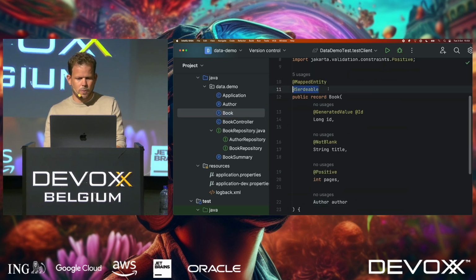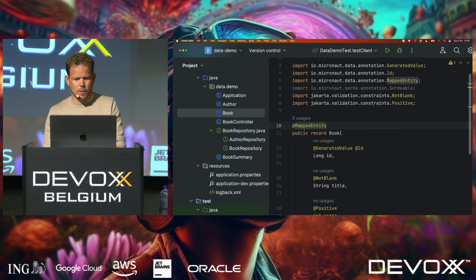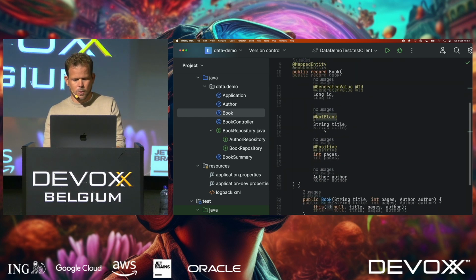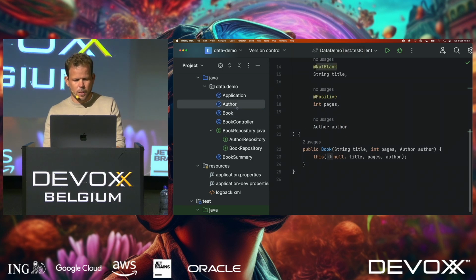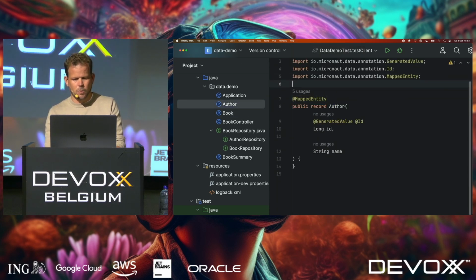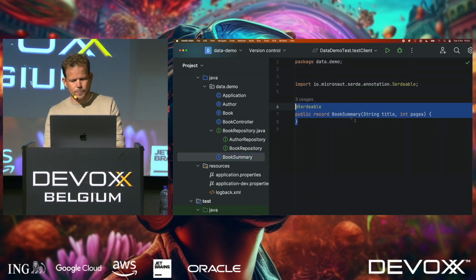So typically, Micronaut Data is a lot about using one set of types to model your whole table and maybe insert that data. That's useful. But then when you start writing queries, you realize it's better to use subsets or records to get just the data that you want, just the title, just the pages.